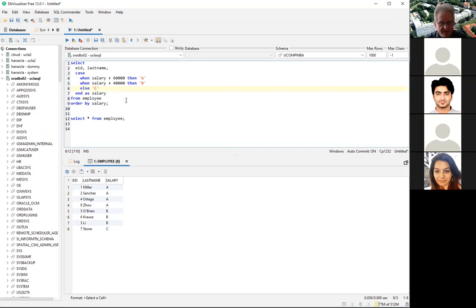And the point is, this case expression here is operated on in a sequential manner. That means take the first condition. If it holds, then that's the result. If the first condition doesn't hold, check the second one. If that holds, then output that. And if nothing holds, then deliver as a result what is behind the else.